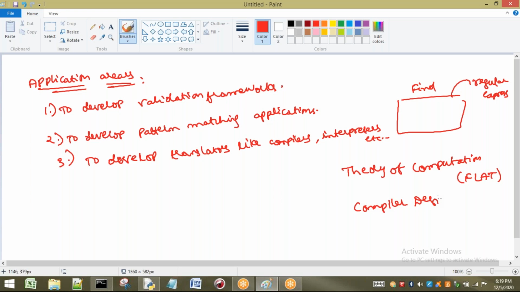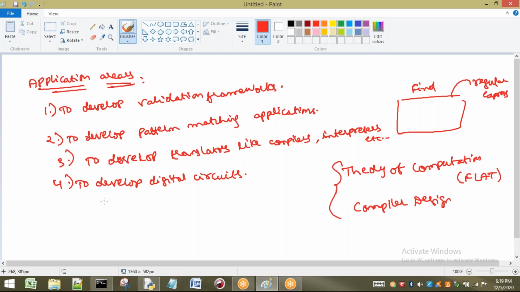Compiler design. Okay, right. Now let us see one more application area where we are going to use these regular expressions. That is digital circuits. To develop digital circuits also, I can use the concept of regular expressions.